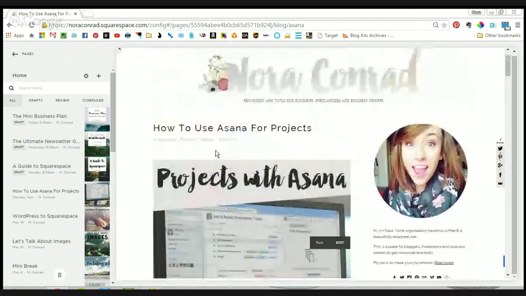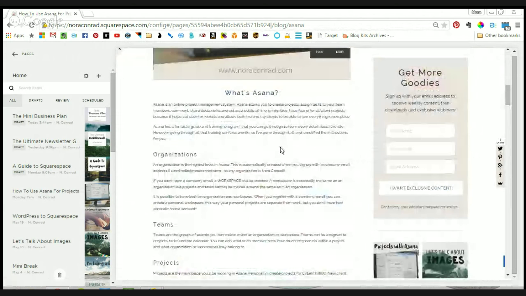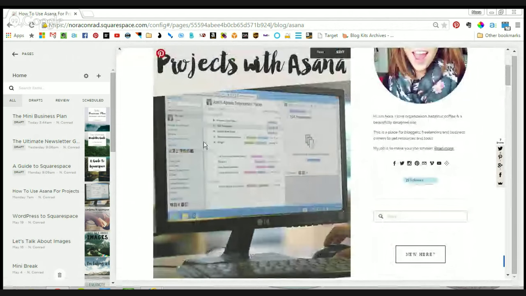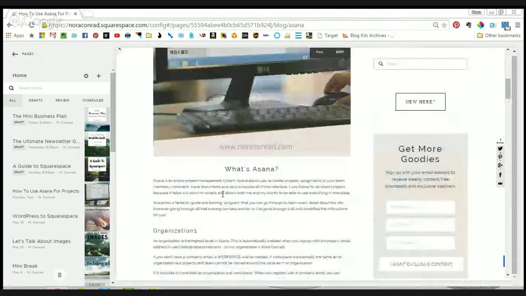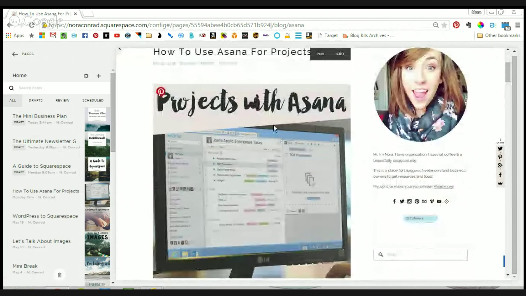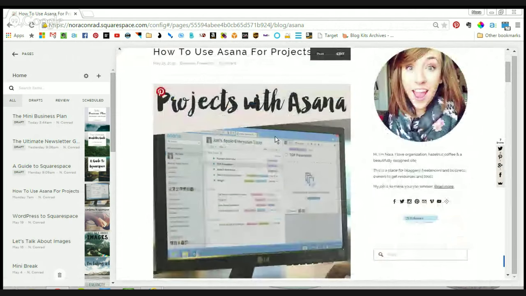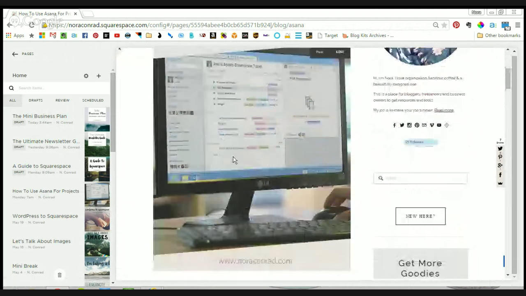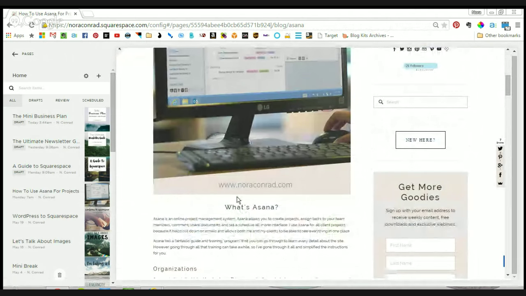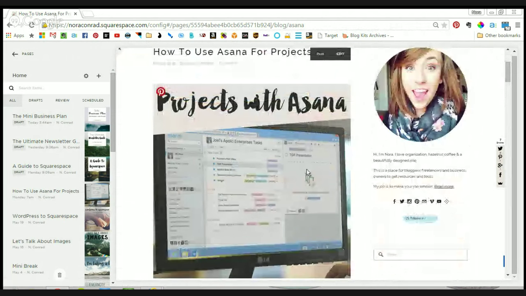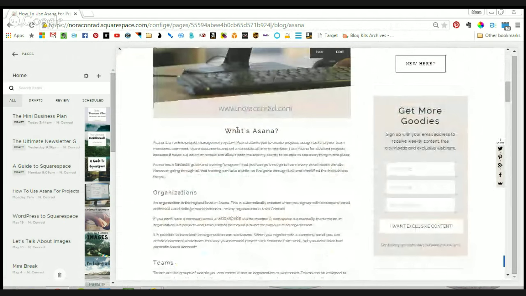The other thing that you can do to help your images be more searchable is by having the text near it be a little bit about the image. So the first thing I talked about in this blog post is what Asana is and how you can use it to create projects. That way, when Google is crawling this page and looking for this information, the closest text to this image is what they're going to relate the image to. So I wouldn't want to put this image and then start by talking about my week, like what's going on in my life. I want to have this be as close as possible to the text describing that image.